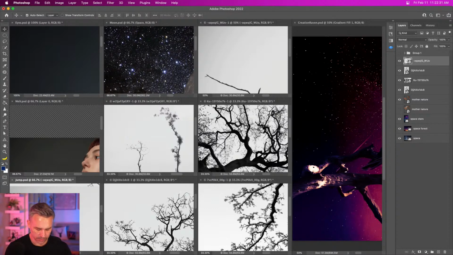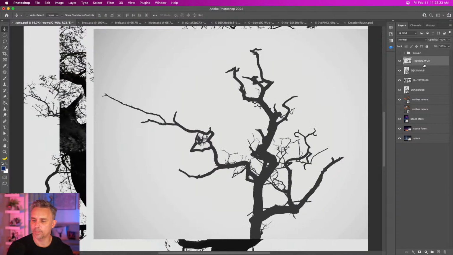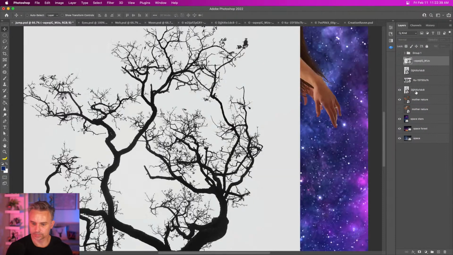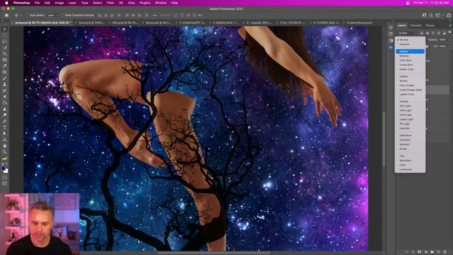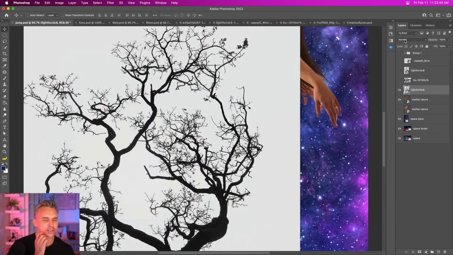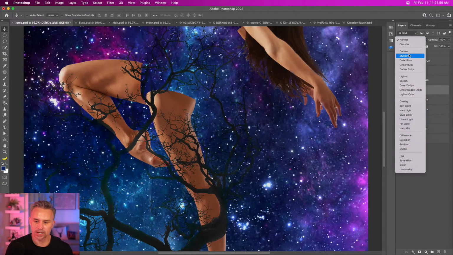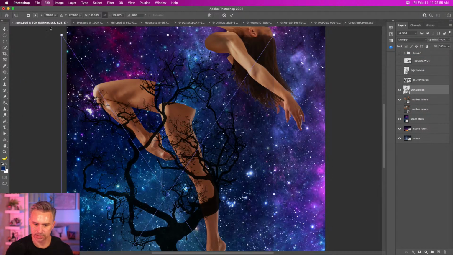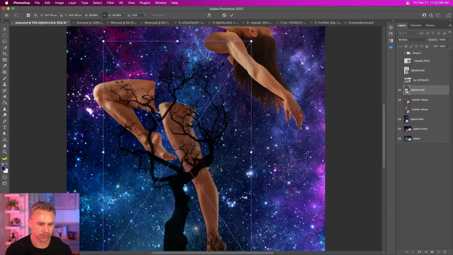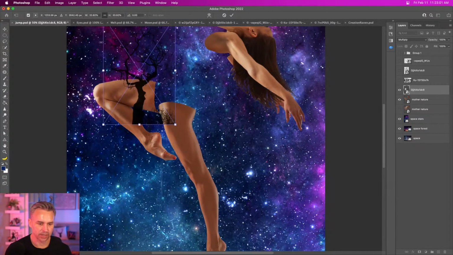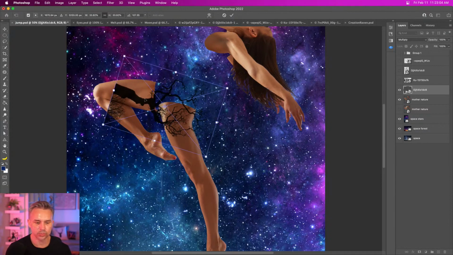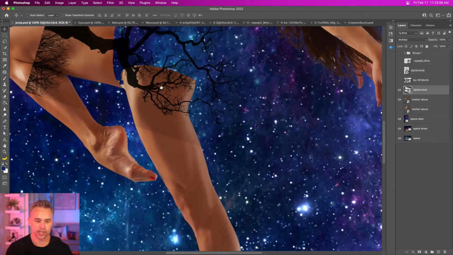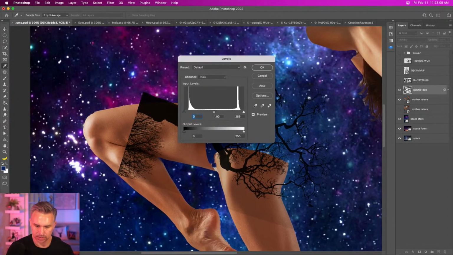There we go. That's pretty good. And then we can consolidate all back to tabs. So that's when I kind of jump in, jump out. Just so you can kind of see where this is going. Rather than cutting out branches, since the background's white, I just jump in and change this to multiply, right? There we are. So it's kind of like you cut it out, but didn't spend any of that time doing that stuff. So right in here, we'll have trees, we'll have branches come out from each part of the person's body.